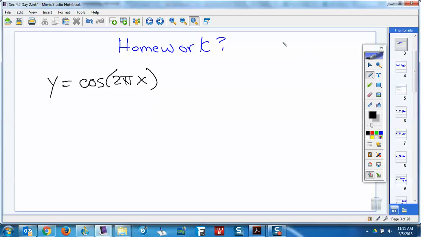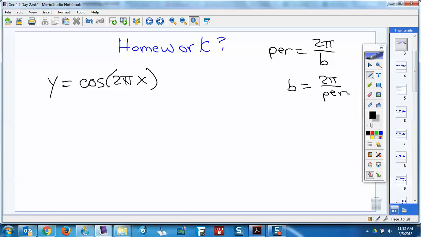So the formula for period, now we're going to kind of go in reverse here in a minute, but the formula basically is period. You take the old period, which for sine and cosine is 2 pi, and divide by b, that number that's on the inside, the 2 pi. Okay? Now, likewise, we can multiply the b over here, divide by period, and this is something we're going to talk about here in a few minutes, is what if I give you the graph and want you to write the equation, right? So then you look at the graph, so you would know the period, and then you just take 2 pi divided by the period, and that gives you the b. So it works the same way, no matter what.